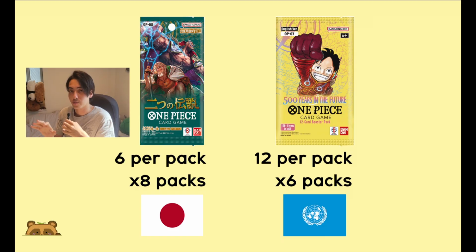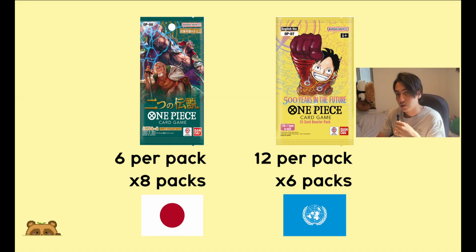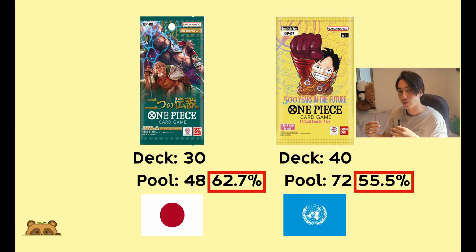The main difference between Asian and global sealed battles is that the packs actually have a different number of cards in them. In Japan, we have 6 cards per pack and 1 rare per pack, and we have 8 packs that we fight with, totaling in 48 cards that we get to choose 30 of to play with. In the global version, you are given 6 packs with 12 cards per pack, with 2 rares per pack, and you are given a pool of 72 cards, of which you choose 40 cards to play with.